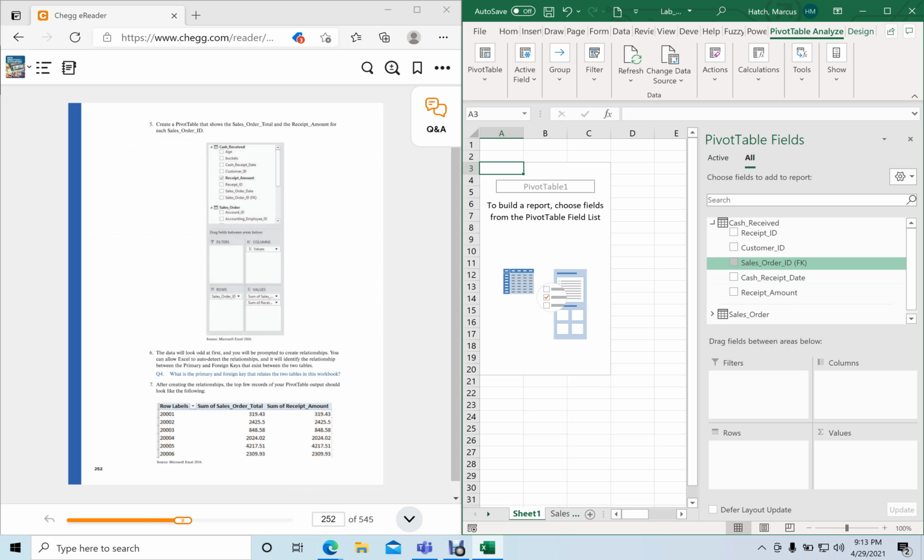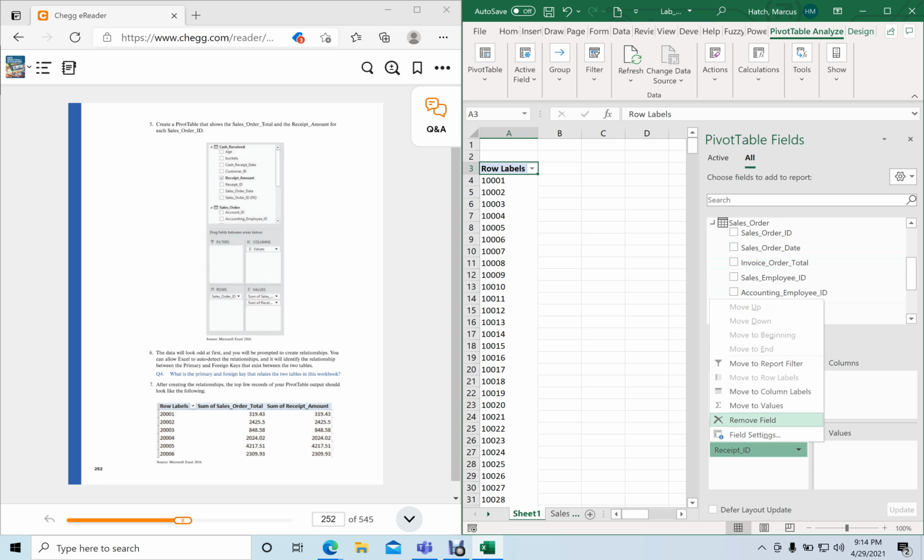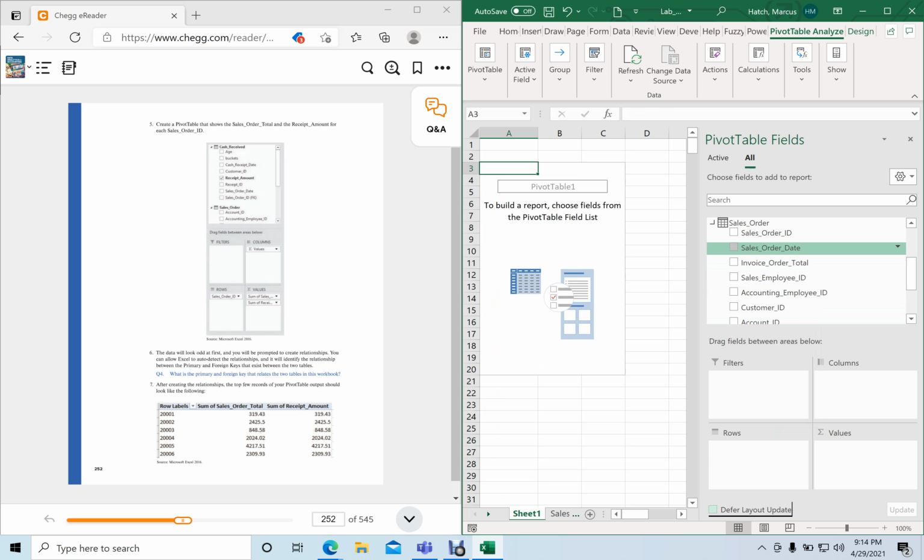So my rows will be my receipt ID, and my columns are going to be my, I'm sorry, not receipt ID. I want sales order IDs. So let's remove this.